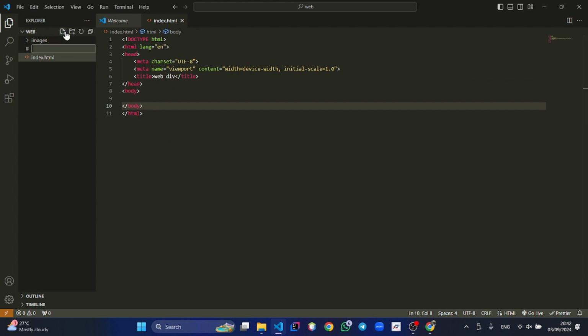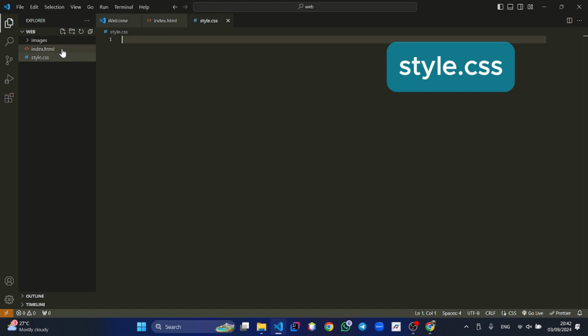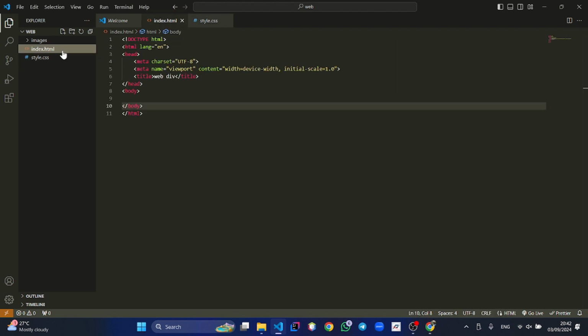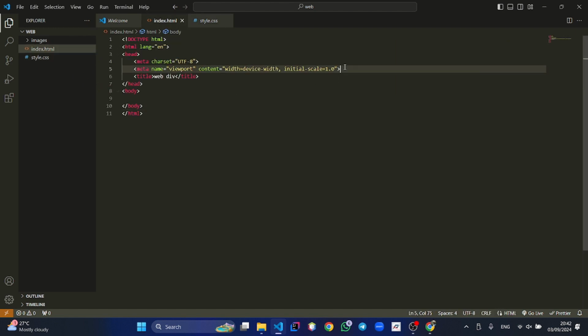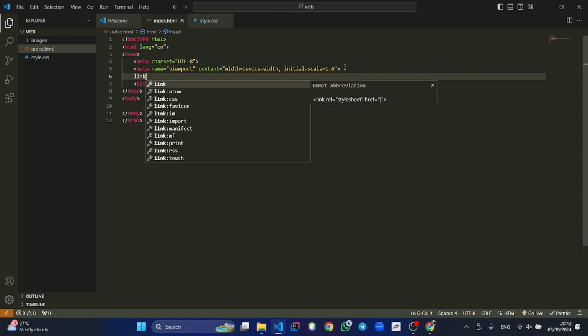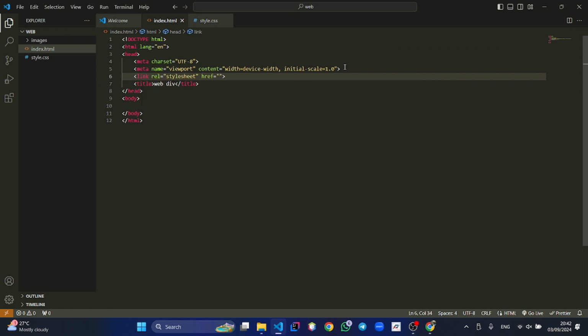Now create a CSS file. I named it as style. Now we have to link our CSS file into the HTML file. You can do it using link tag.